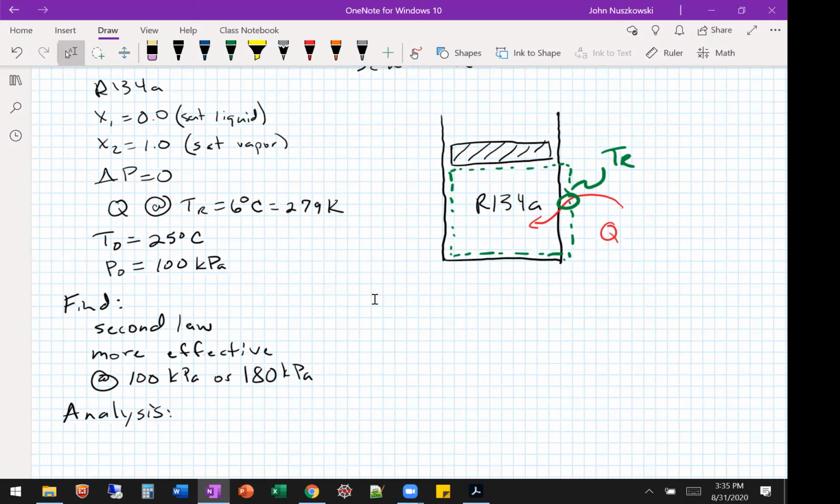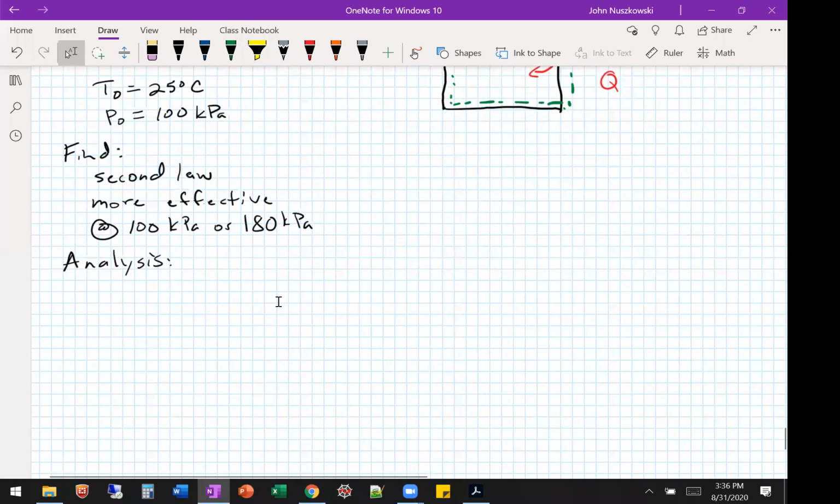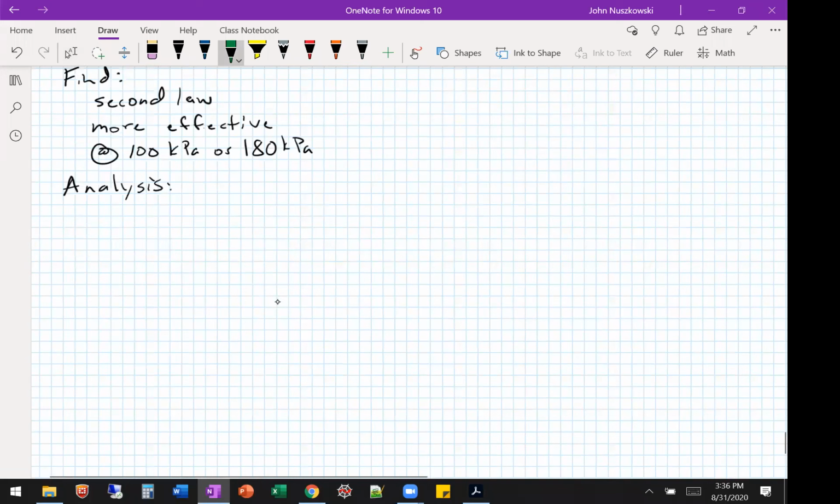No pun intended, but what they're really getting at with the second law and effective, without saying it directly, is they're looking for the second law efficiency, right? Because with the first law, how effective something is, that's an efficiency from just energies, thermal efficiency, COP. When they're talking about it from a second law, they're getting at that second law efficiency, which will come down to the works in this case.